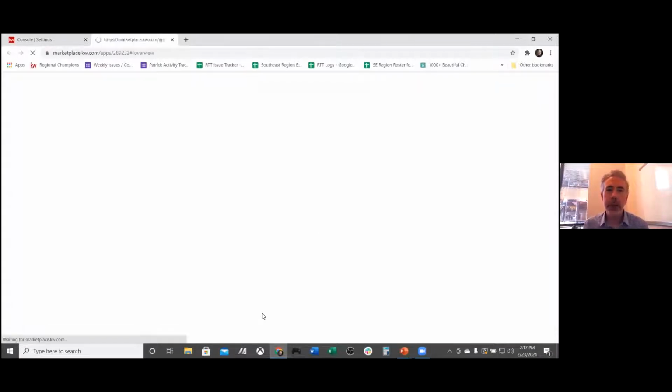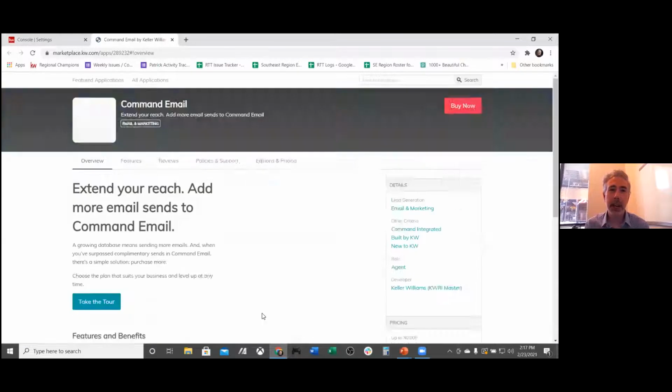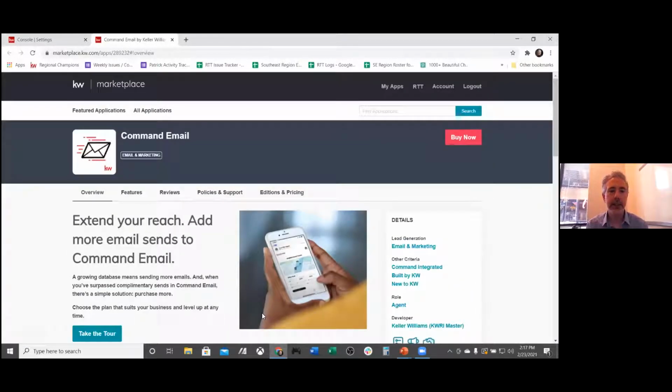For most people, 5,000 is probably going to be enough depending on the size of your database. And it means number of emails sent. So if you have 100 contacts and you send them 10 emails a month, that becomes 1,000 emails. If you have 1,250 contacts and you send them 4 times a month, that's going to be 5,000. So it's the number of emails. And I believe MailChimp operates kind of in the same way. They've got a contact thing, but then they've also got number of emails. And so you can upgrade that. It is not required.